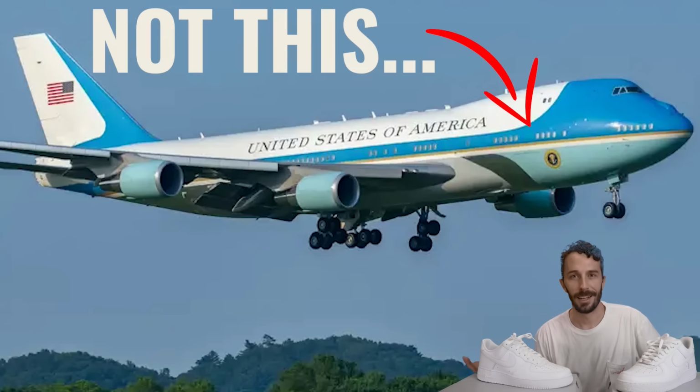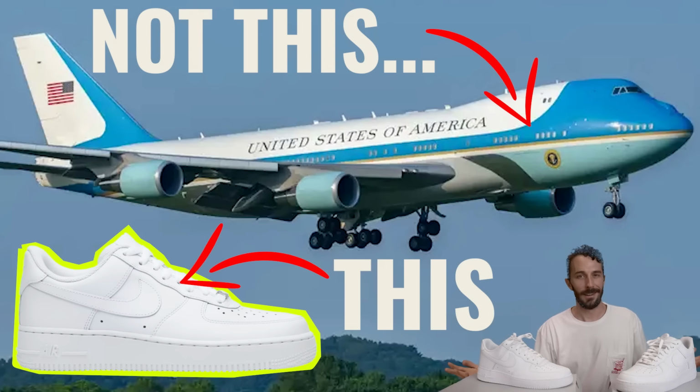For some reason when I was a kid, I thought it meant the plain Air Force Ones, but now I know that I was completely wrong.